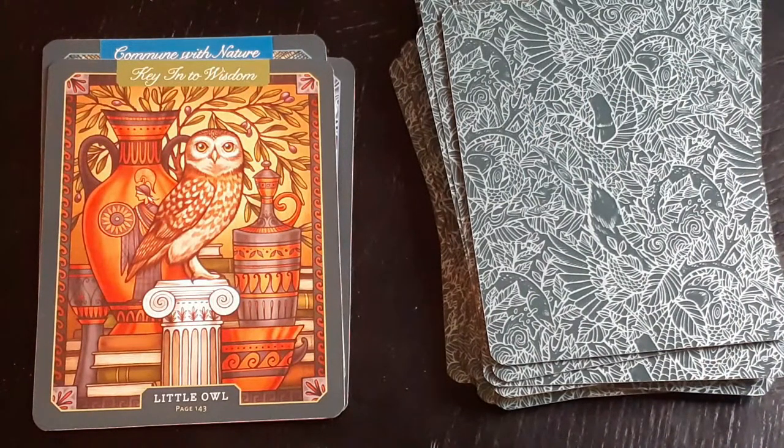Little owl — 'Key in to wisdom.' 'Little owl has been the companion of a goddess and the patron of a city, so don't let the word "little" fool you. This icon of wisdom sat on Athena's blind side, illuminating what even a goddess could not see. Athena, Greek goddess of wisdom, knew that being wise requires us to acknowledge our own weaknesses — to understand that even goddesses are not all-knowing. Blindness in and of itself is not a fault; failure comes from refusing to call on those who will help you understand the whole. Little owl sees what you cannot — call on her when you're ready to listen.'